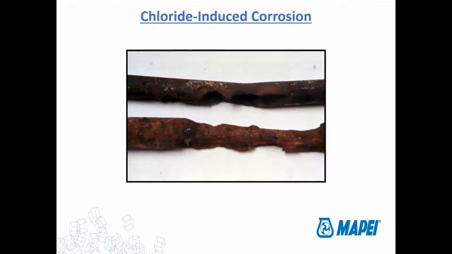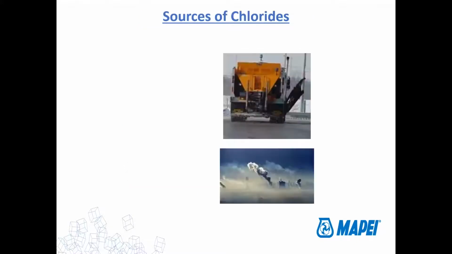But from here on out, we'll be talking about chloride-induced corrosion and its effects, causes, and things that we can do to slow that down. So what are some of the sources of chlorides? Like I said before, certainly where I am in Ohio, we're getting ready to get into our winter months. Once it starts snowing, we start throwing salt around like it's just sand all over the place.